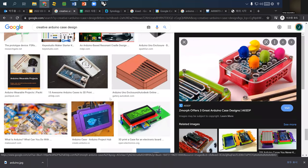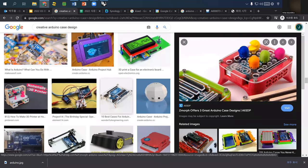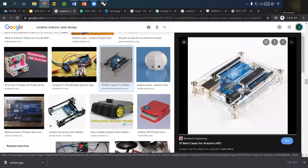So you can find some quick way of designing it. Oh, this one is a very different approach. My design covers everything, but this one even cuts out the location of the USB connection. So actually this one makes it so it goes through it. I don't know whether this one is good or bad.